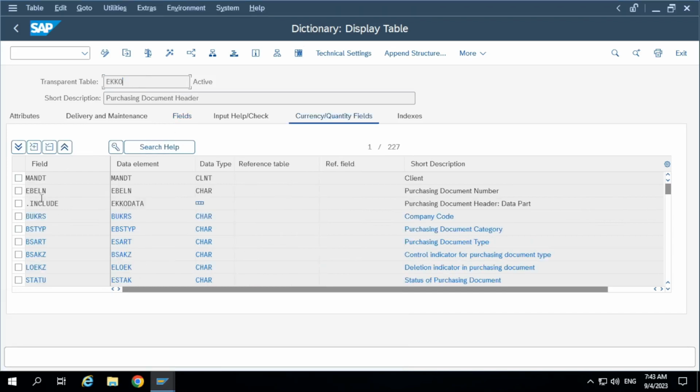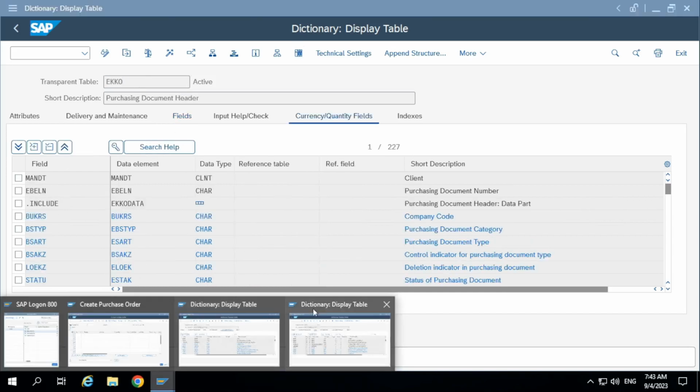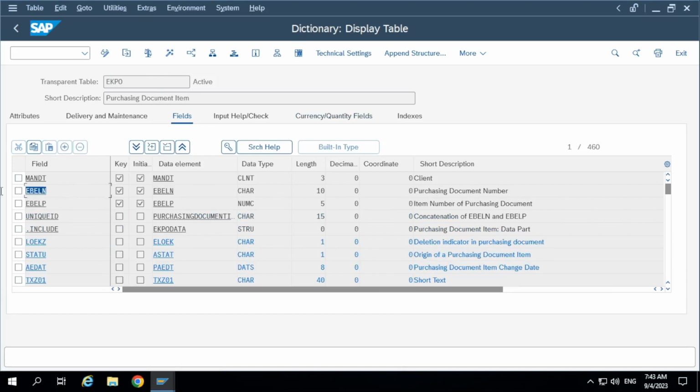This is EKKO, the primary key is EBELN. This is EKPO, one of the primary keys is EBELN and the other primary key is the item number, EBELP. EBELN is the common field in both tables. So by using this common field, you can link both tables' data.